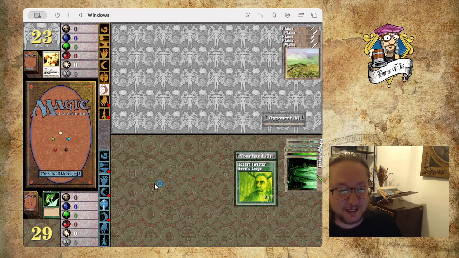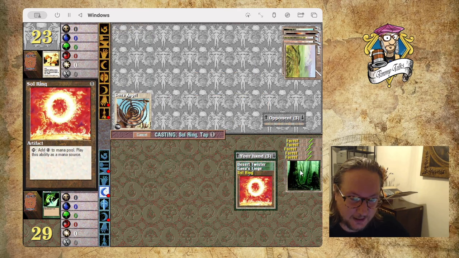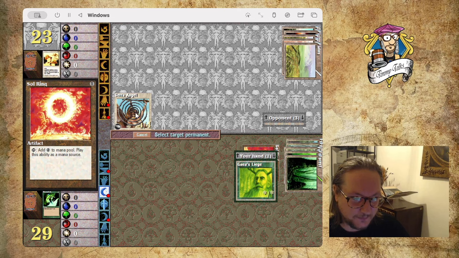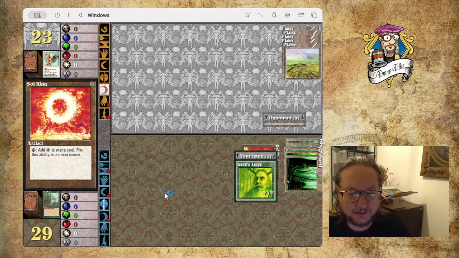Is he going to play a Serra Angel? Please don't. Please don't play a Serra Angel. Oh, Serra Angel. I mean, it's a beautiful creature, but I wish you didn't. Okay. I think I now have enough mana to Desert Twister the Serra Angel. Yeah, baby. Bye-bye, Serra Angel. Okay, next turn I'm going to play Gaea's Liege. I'm going to give him some forests. I'll be fine.